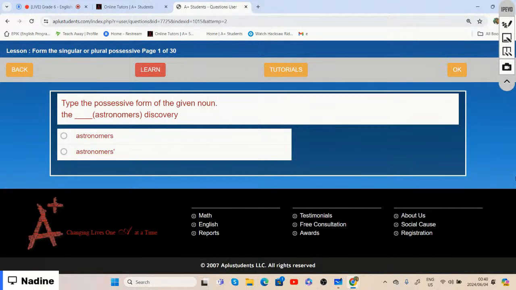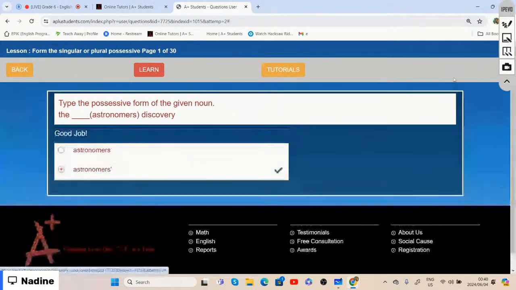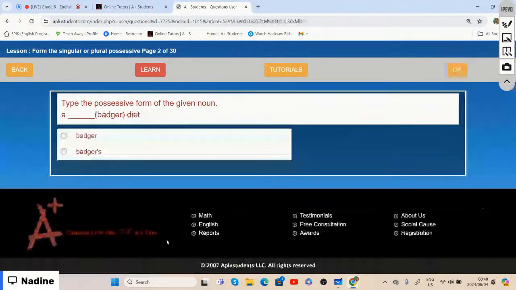So we're going to say the astronomer's discovery. Then we can say the astronomers' discovery because it's more than one that discovered it.